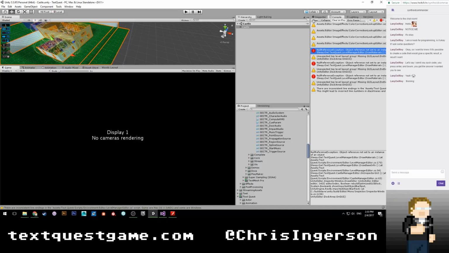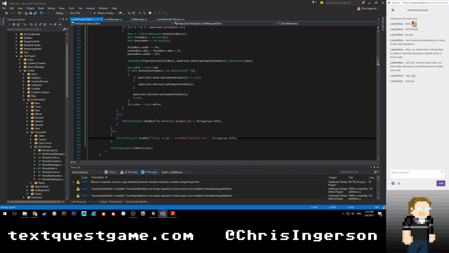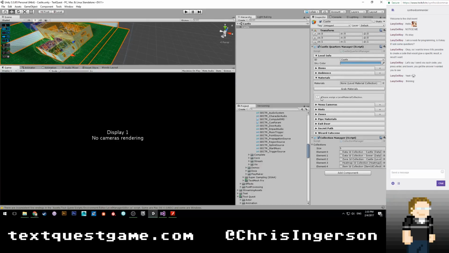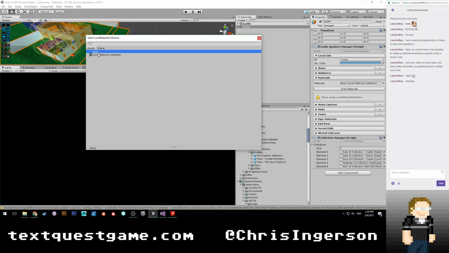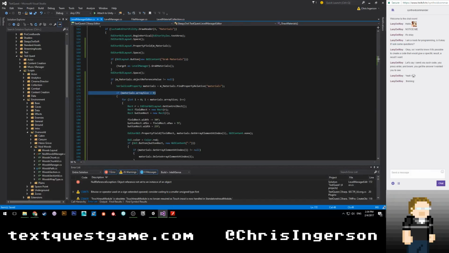The reason it was doing that is because it couldn't grab a serialized property from something that hadn't been assigned yet. At least that's my hope. So please assign a level material collection. Let's make that a warning, just so that I have a little bit of color in there. All right. So now, let's test this out. Uh-oh. Really? Why did you null reference? Ah, dang it. Seriously? So I guess I just can't do that. That's very disappointing.